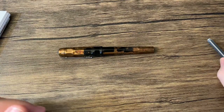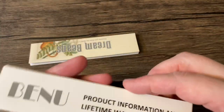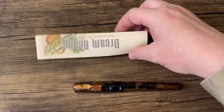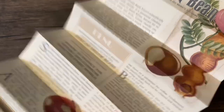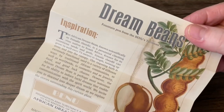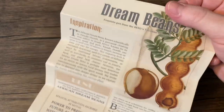But the question is, what do we ink it up with? Okay, before I choose an ink, we can look at the stuff I didn't want to spoil earlier. So it comes with product information and lifetime warranty. And this had the spoiler, Dream Beans. Ooh, that is cool. I don't know that I remember anyone showing this in detail before. I could be wrong. That's cool. One-sided, but that's okay. Very cool.